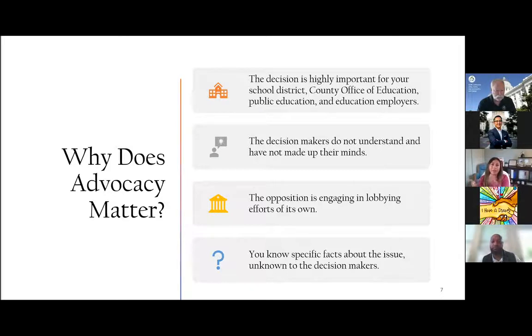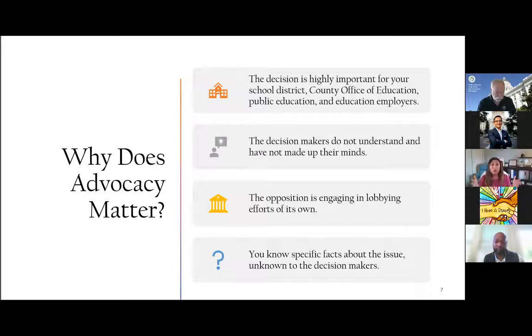I have to be in the same rooms with them to remind PUC, the California Public Utilities Commission, there's a law that was passed to build out the middle mile and the last mile because our students are not being served, our families aren't being served, our small businesses aren't being served. Let's stay true to what the law is requiring as you build out regulation. So your opposition is always there. So we need to make sure that if there's someone who may have a different viewpoint, that you're always countering that with your facts and information and story.